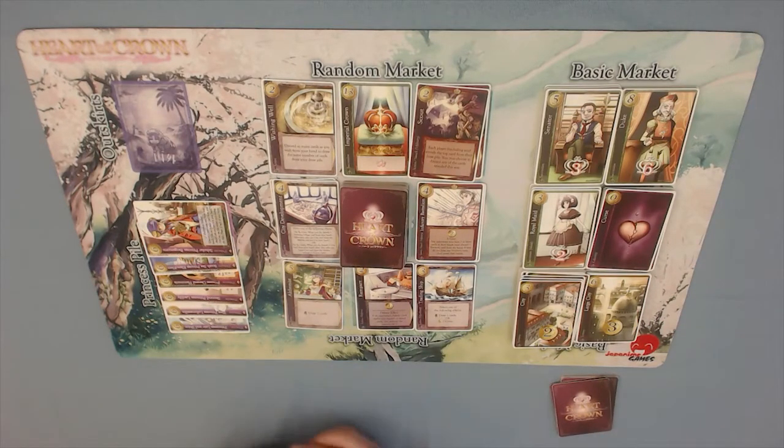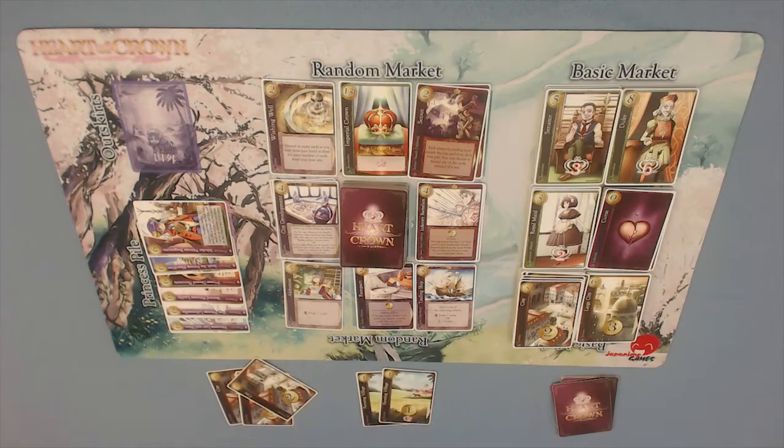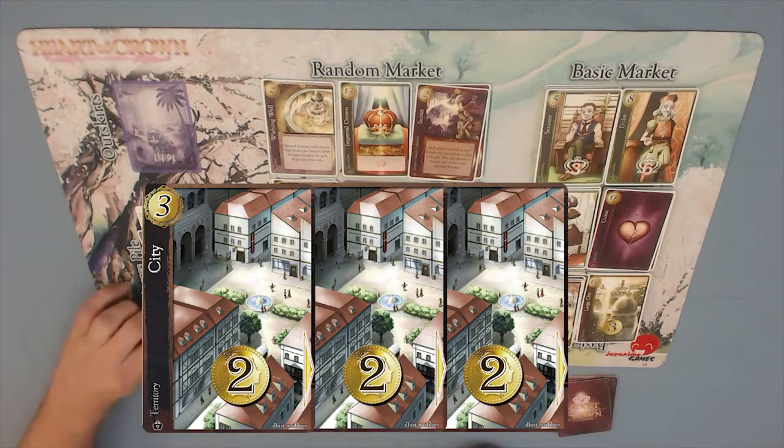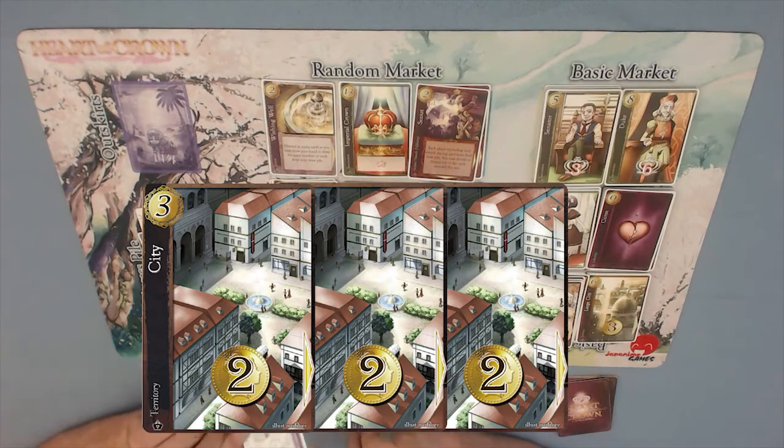Oh, look at that! I have 3 cities and 2 Farming Villages. So, what I'm going to do now is play city, city, city. Okay. And I'll play the 2 Farming Villages just for the heck of it. And now I'm going to back a princess. I am going to choose the most basic and simple princess, although, as you play the game, you will probably pick more complicated princesses.